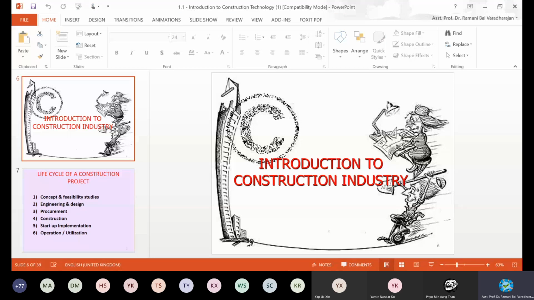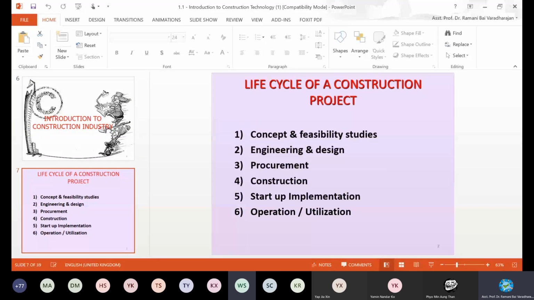Life cycle of a project, or a construction project. You will know what the difference is soon. Any construction project life cycle, how many stages are there? Last class, right? Six. Okay, six. It's already there. Do you want to add anyone? A seventh? Do you want to add any number seven?